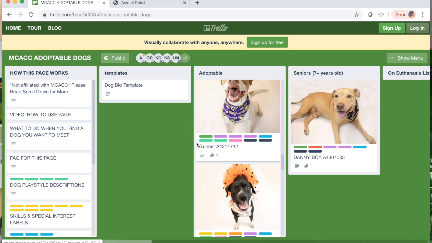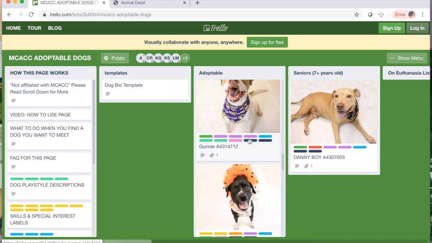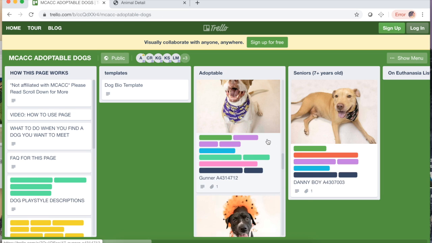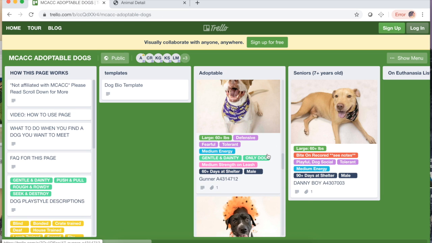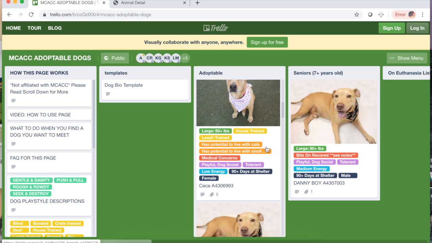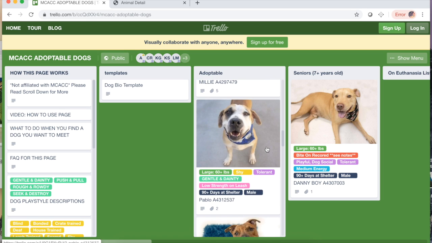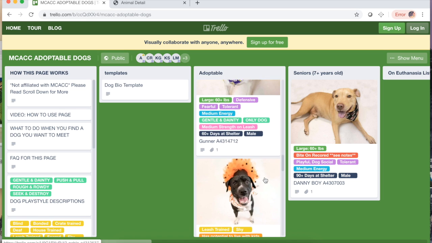So that was a super quick tutorial. If you want to be able to scroll really easy, all you do is click those colored bars and it brings up what they say. So if you just want to scroll on your phone and see what dogs jump out at you, that's also an option. All right, well, I hope this was helpful.